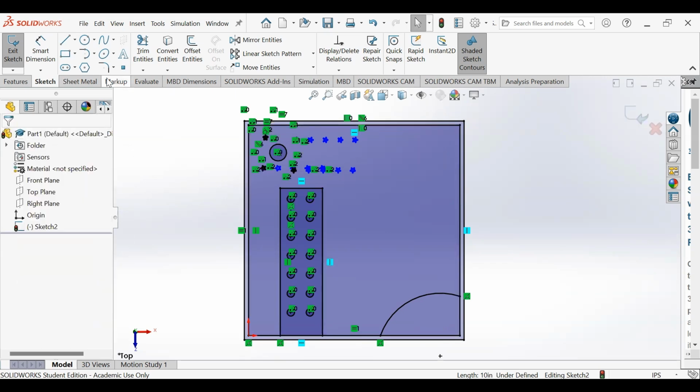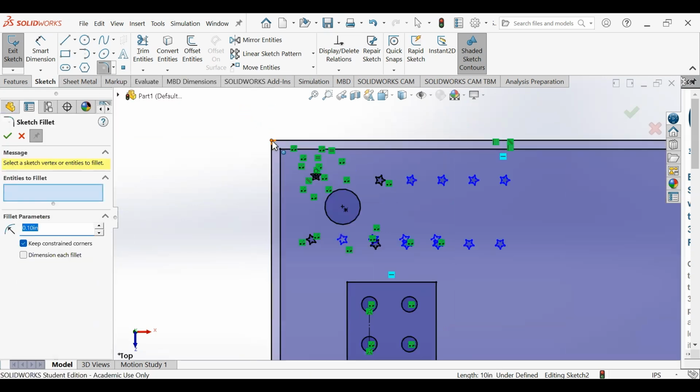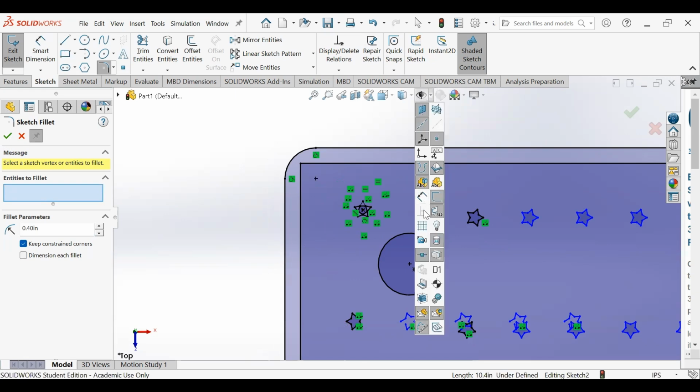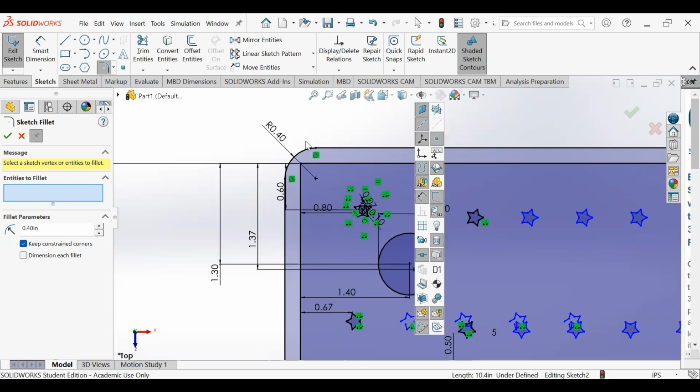Oh, before I forget, the last thing that I wanted to show was your sketch rounding corners. So for this one, you can either select the point of a corner, which is the vertex, or you can select both sides of the point that is being connected by those lines, and you change the radius here. That's really all there is to it, but I'll show you why I said in the workshop I don't recommend this method, because when I allow my dimensions to show, you'll notice that it already has a radius display and it could overcrowd your sketch.